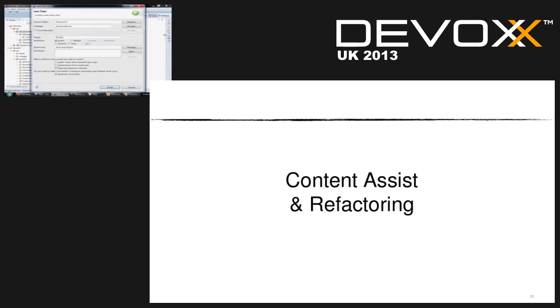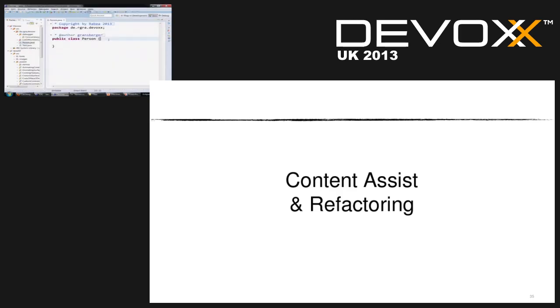New person class. And then I'd like to have a constructor, and this is where the smart code snippets or templates come into play. So I can just use Ctrl+Space, and it will generate the constructor for me. And then I like to use some parameters for my class, a name and an age. And what I can do now is to create fields from it with Ctrl+1, which is a quick fix.